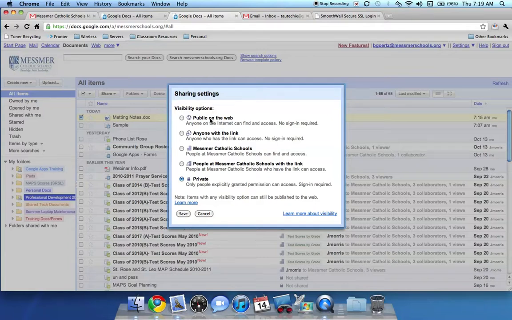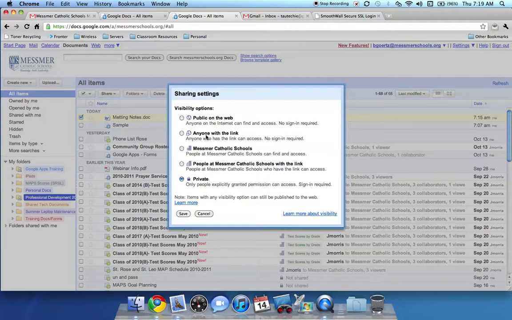Now, this would be a good option for people who might want to create a document and then share it with their students or share it with parents, and they want to do that either through their Google website or through Fronter, the online classroom system, which you'll be hearing more about. So this one would be if you want to share that document with the world, which is what it says. Anyone on the internet can find and access, and they don't need to sign in with their Messmer School sign-in.